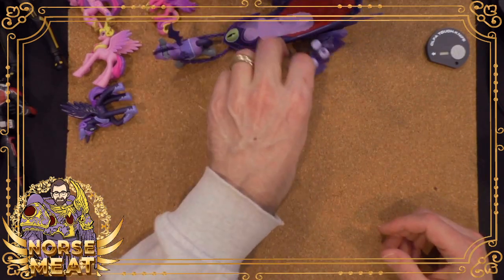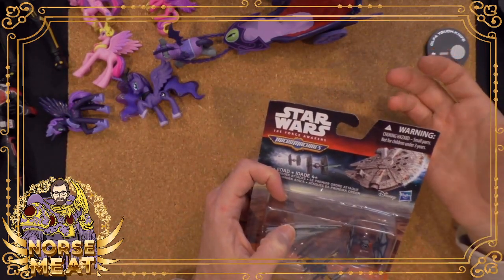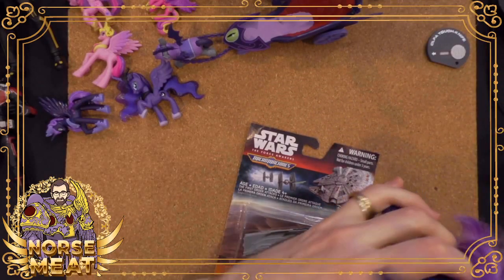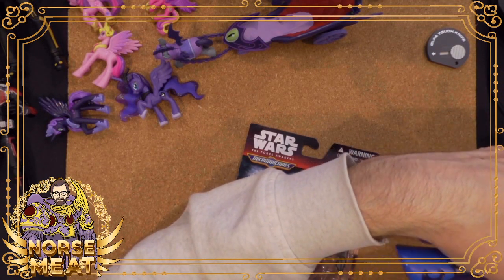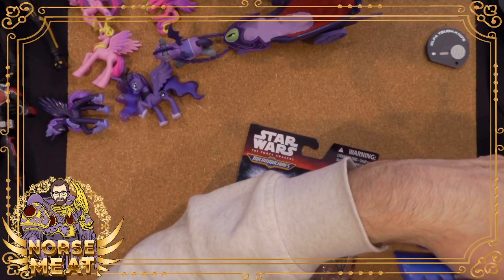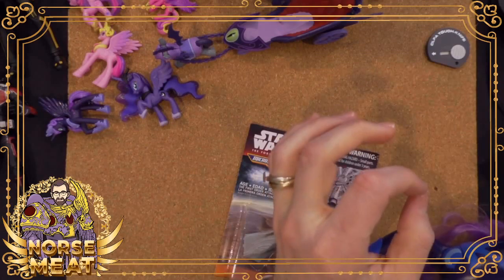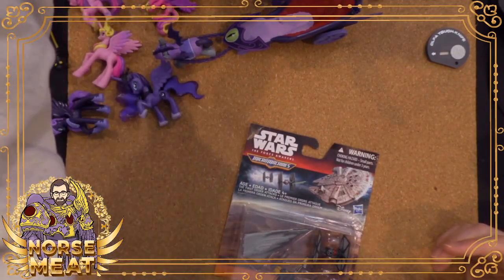Let's get back to it real quick. 'I am Nightmare Moon. Do you recall my legend?' That really does sound like the Star Trek transporter. My Little Pony has referenced Star Trek mainly because the voice of Discord is John de Lancie, who played Q — so they've played with that a little bit. There are definitely Star Trek references in My Little Pony, especially in the comic books, where they went hard into referencing other geek properties.